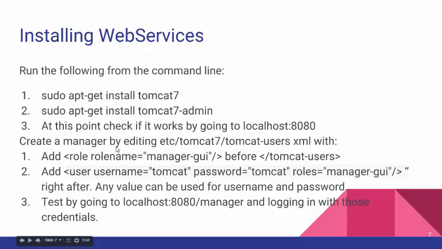Create a manager by editing this file here. Add role name at this tag before the ending tag of tomcat-users. Add this tag with the username and password. The username and password can be whatever you choose. For this example, the username and password are set to tomcat. Check to see if the manager is working by going to this link in the browser and logging in with those credentials.